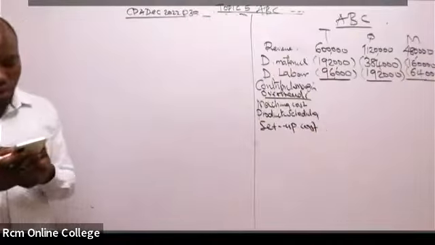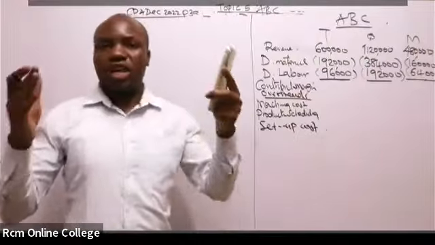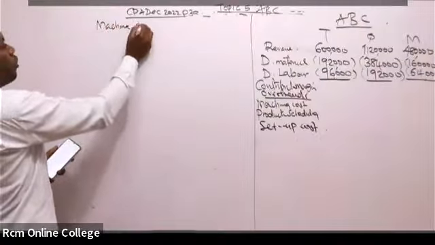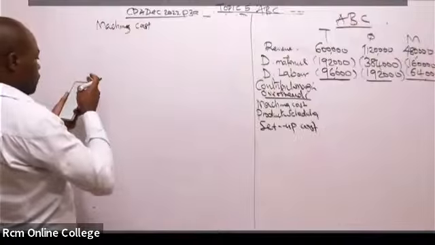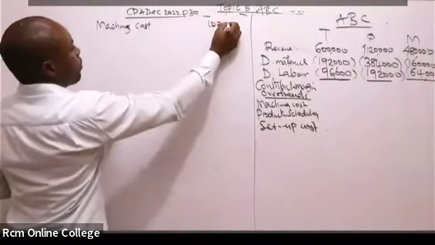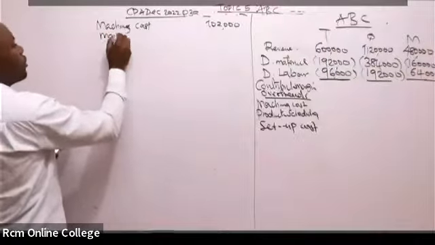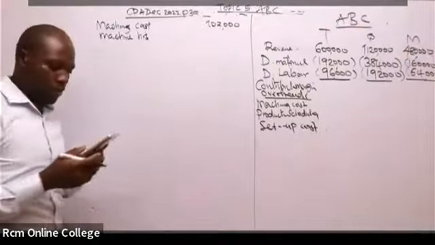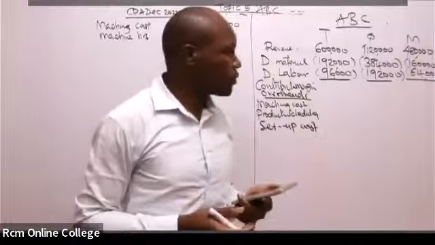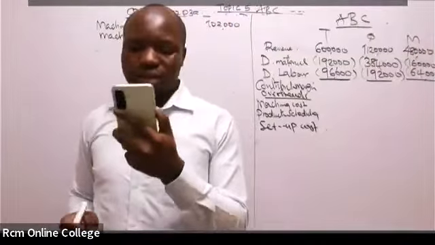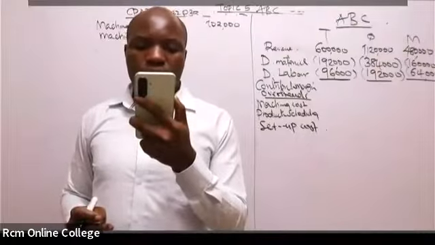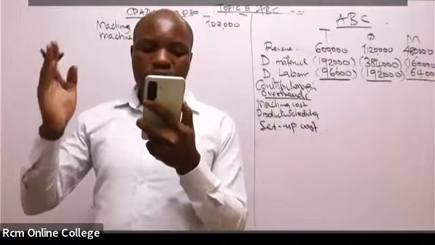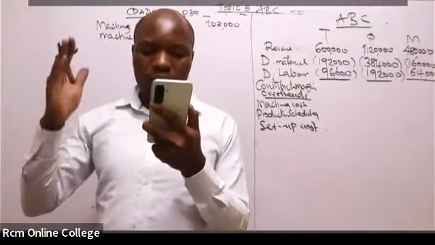So the machining costs, we are told to distribute it based on the machine hours, right? So we have machining costs of 102,000. We are told to distribute it based on machine hours. What is the total machine hours? That's where the problem is. Look at our question. We are given information on the cost drivers as below. So we have machine hours per unit: a quarter, 1, and 1.25.